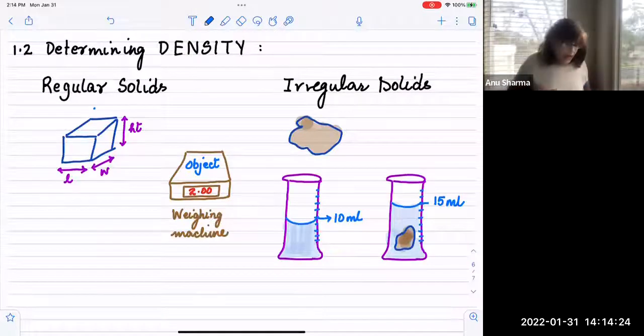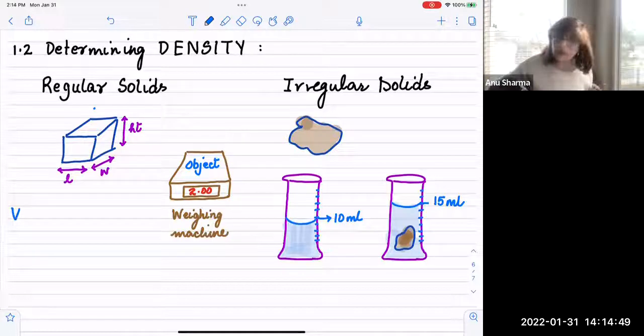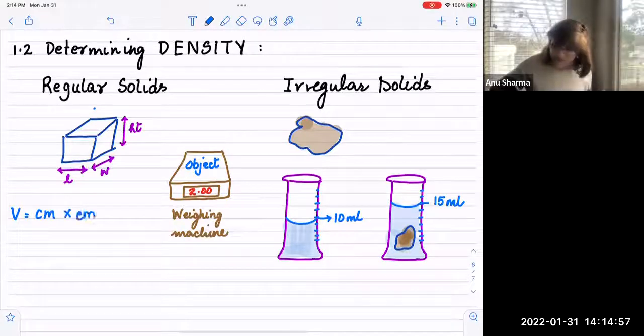Okay, so now our next problem deals with finding the density. This is a simulation problem which cannot be done on the piece of paper here, but I will just show you the 2 ways the density can be determined of a regular solid and an irregular solid. A regular solid has very well-defined sides. So there is a length, a width, and a height. You measure those with a ruler, and that gives you the length in centimeter, times the width also in centimeter, times the height also in centimeter cubes.